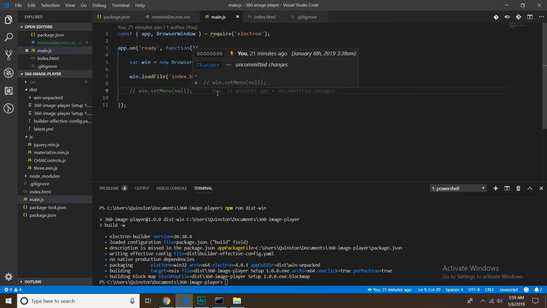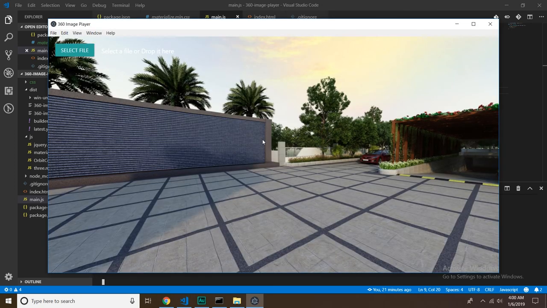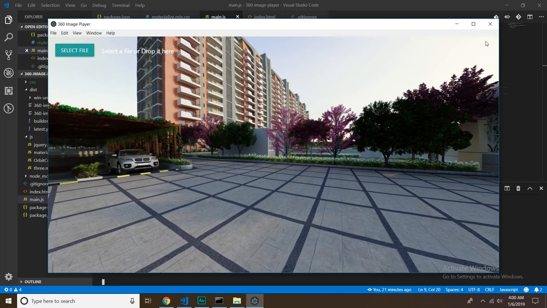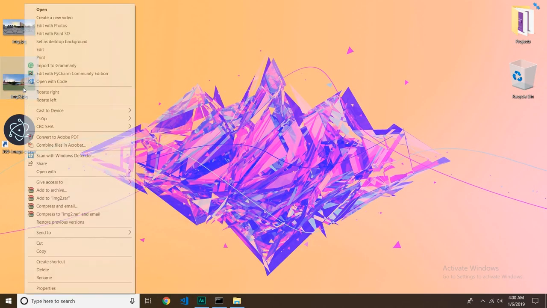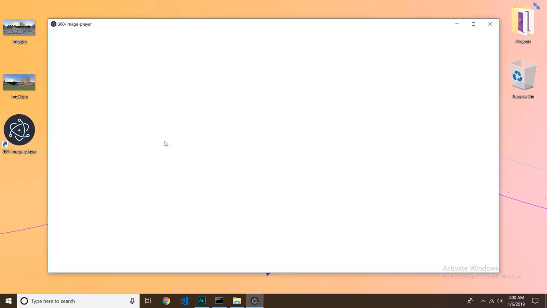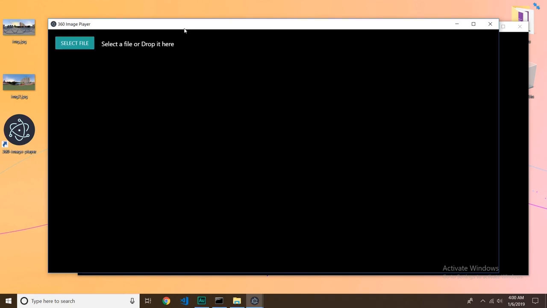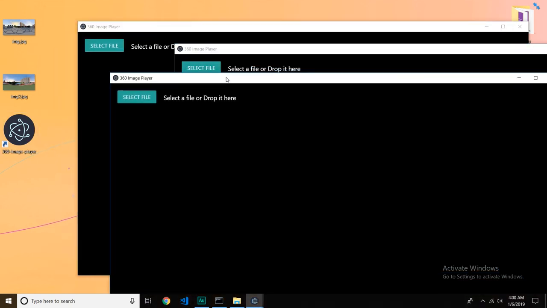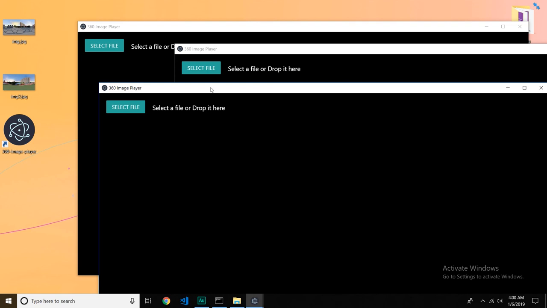I've covered a bunch of other stuff in the PDF that I wrote. In the PDF, I fix all the user experience issues, and I also add keyboard support. So in the PDF that I've linked in the description, you have keyboard support. I've also added the option for right-clicking and opening the app directly. Then you have a single instance. Right now, if you click on this and click on it again, it opens up a new instance over and over again. The detailed explanation of all of these issues has been provided in the PDF, which you can download from the Gumroad link.